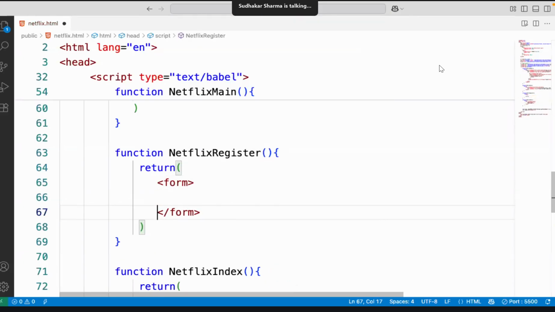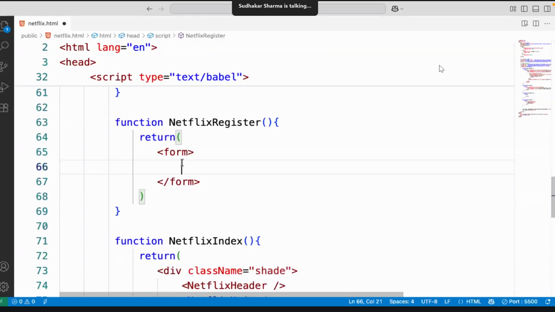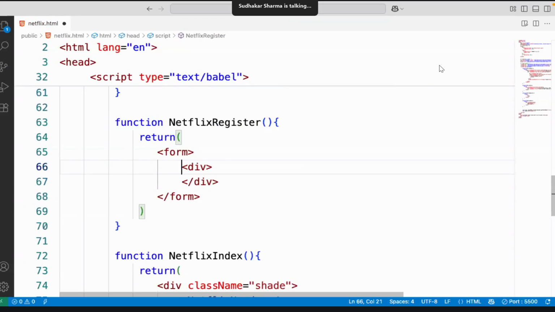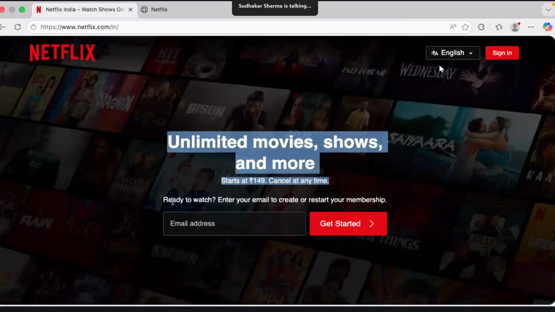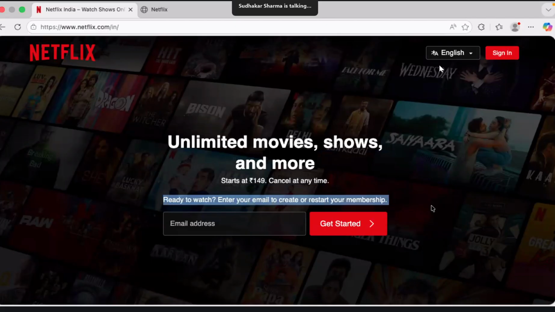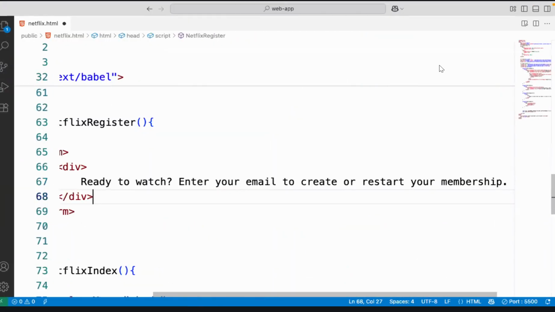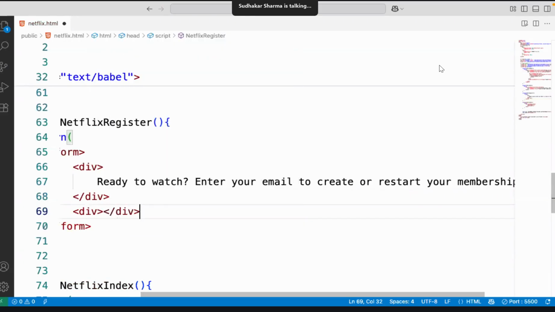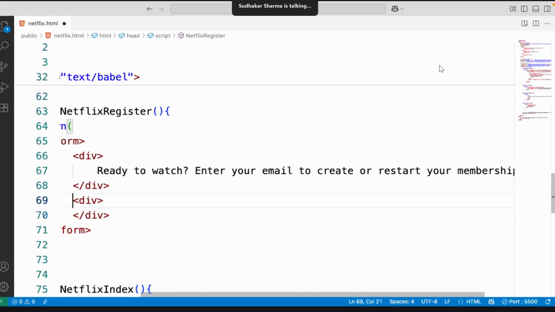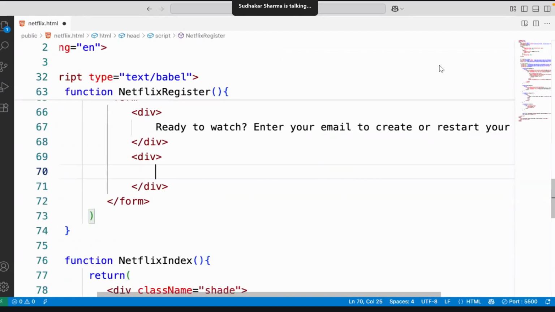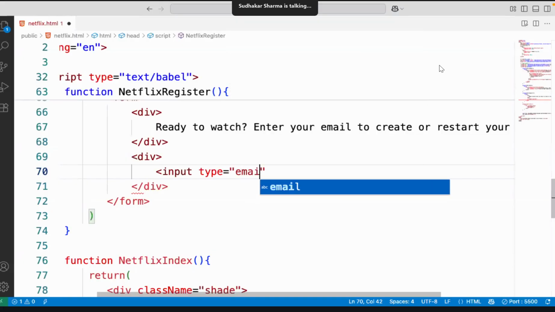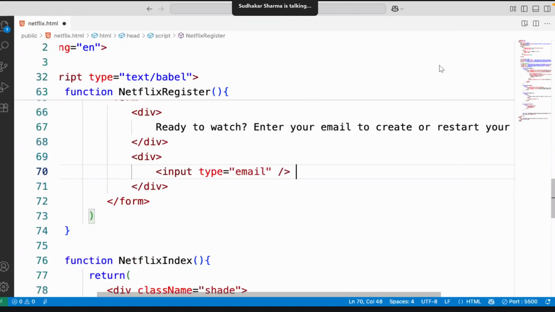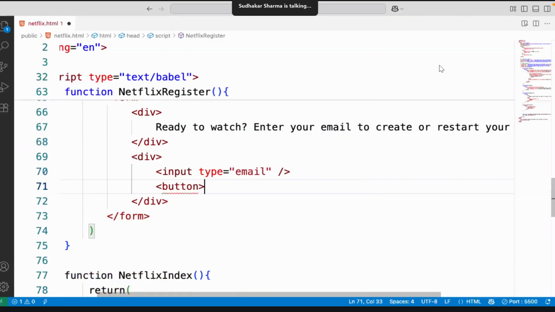HTML has the form semantic. Now, in the form, I will keep two divisions. In one division, it has this title, and I will copy that title there. In another division, it has a text box, an input of type email, and we have a button.